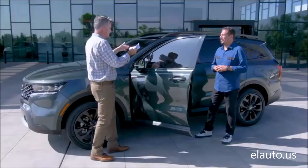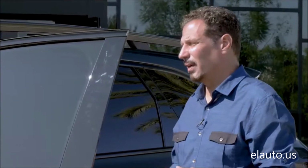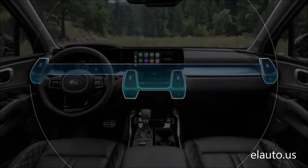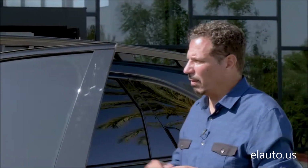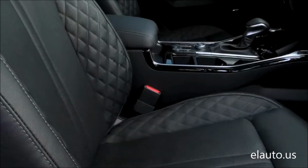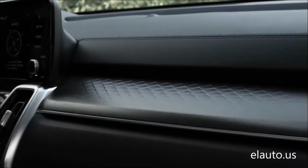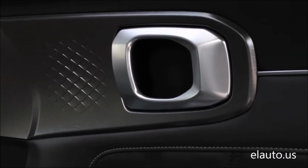So Michael, what was the goal for when you guys put together the interior look? The interior team came up with 2 key words, strength and luxury. And strength you'll see in the details on the air vents, inspired by athletic weights. It also extends the full width of the instrument panel, giving it kind of a wide look. And in luxury, all the awesome features that Mark had mentioned earlier, the diamond tufted seats. And also there's this really cool detail on the instrument panel as well as the door panel, this sort of three-dimensional texture.